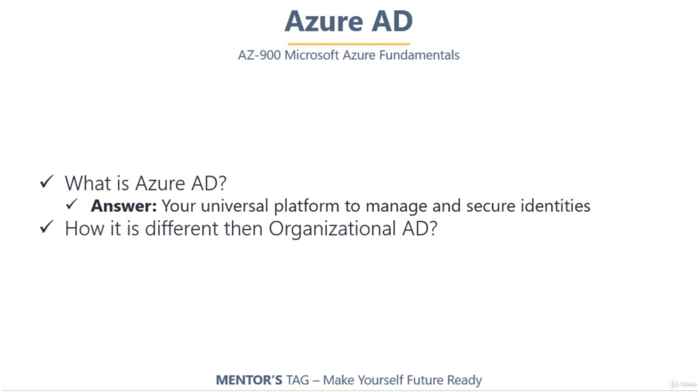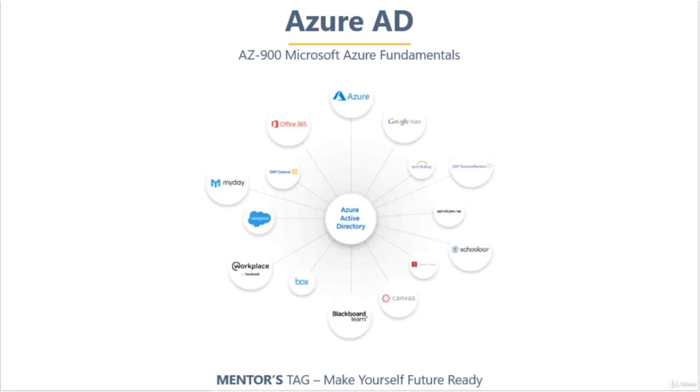We'll focus on identity in depth later on, but right now, even Azure AD is not this simple with this one-line definition. To understand Azure AD, you have to understand a couple of features and the services provided in Azure AD, as well as the different offers, or I can say different versions of Azure AD which are available to us. As you can see in this diagram, Azure AD is not one simple directory, but actually it is an Active Directory which is going to have a group of users and roles associated with that, using which you can connect your Azure Active Directory with literally anything.